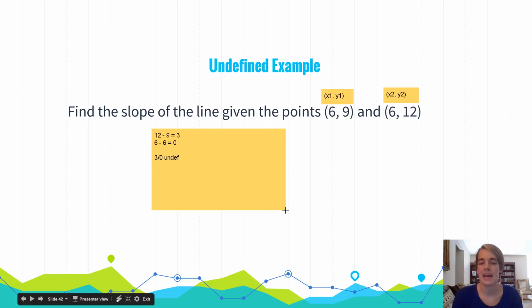That means you can't actually say that there is a slope, because what that is doing is giving you a straight up and down line. So on a graph, it'll just be completely vertical like this. And there's no way that it can have a slope, because slope has to represent how far you're moving left and right as well. So this is an undefined slope. It's kind of a weird example, but just know dividing by 0 is bad. It tries to blow up the world. So if you get a divide by 0 like this, you would call it undefined.